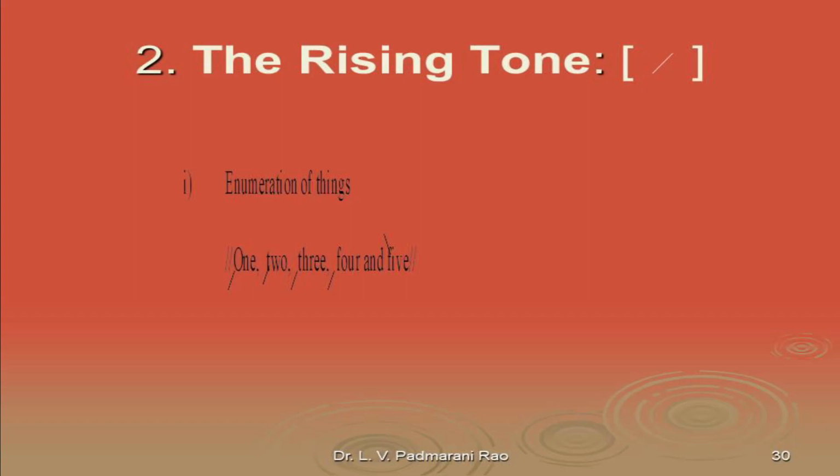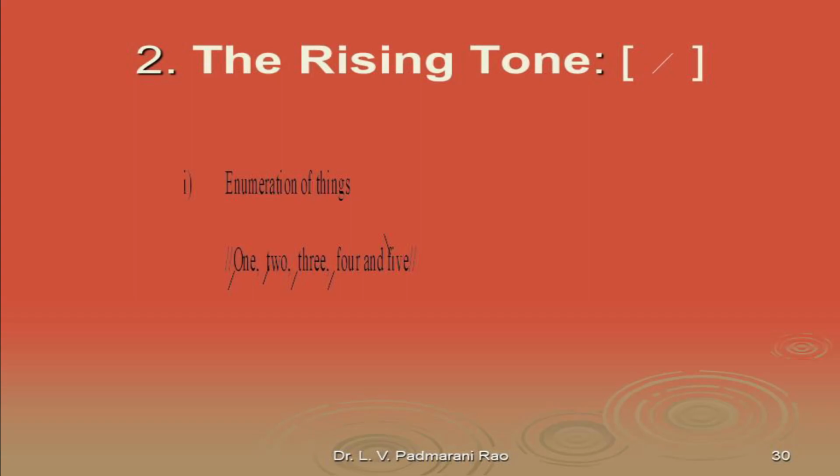Another place where rising tone is given is for the counting of the things, which we call as enumeration of things. Enumeration is counting. Many a times, maybe for counting the money, or for counting the number of pages, or counting the number of students, counting the number of fruits that we are eating, vegetables that we are buying, we need to count. And whenever we count, all the counts will receive a rising tone, excepting the last one. The last one will receive a falling tone. So 1, 2, 3, 4, 5, 6, 7, 8, 9, and the moment you say and, 10, you fall down. The last alternative will receive the falling tone. All the other enumerated things, counted things, will receive the rising tone.